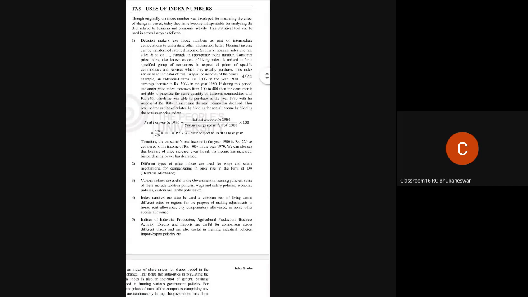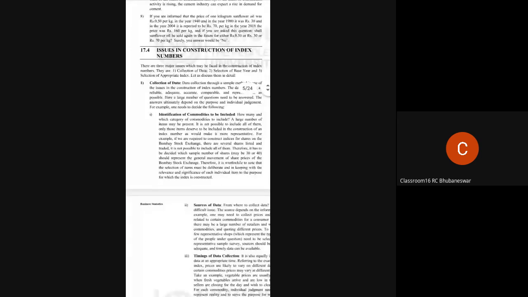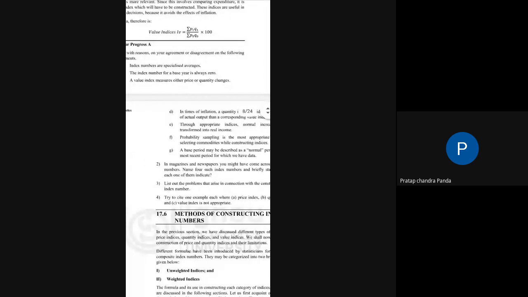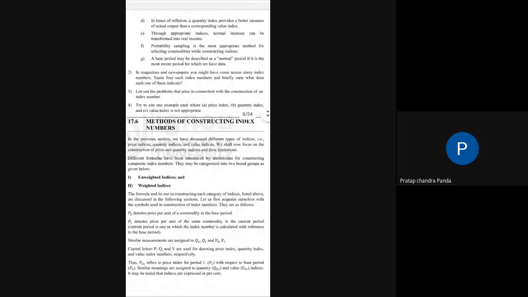Now directly come to the questions or numerical problems. These you can all go through. Classification of index numbers is there. Then the value of an index number can be calculated by the formula. Here the formula is given, and as per this formula the calculation can be done. It is taken for the example of price and quantity. The price and quantity in a particular year are compared to the price and quantity of a base year.